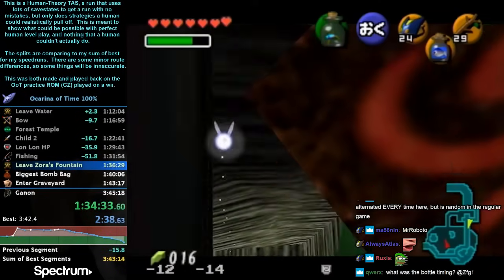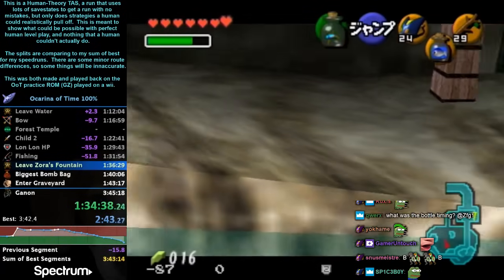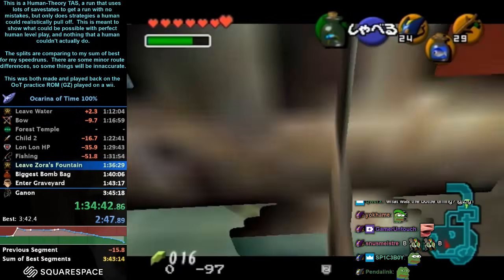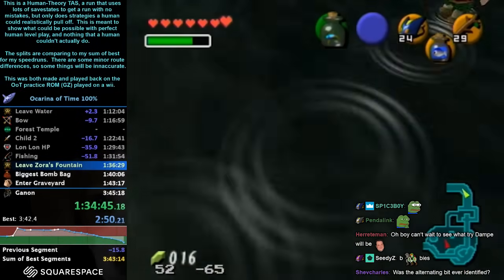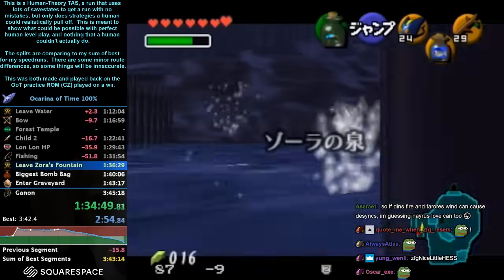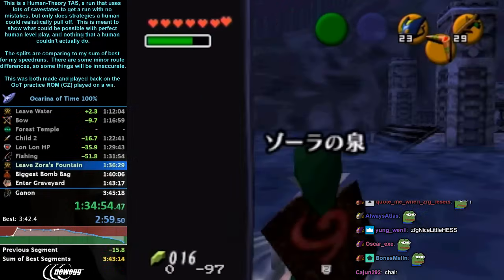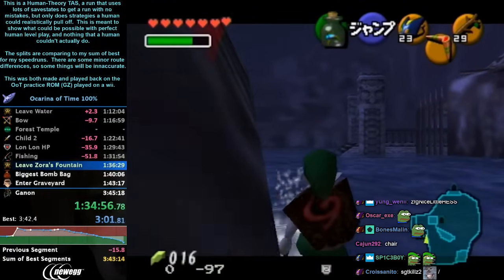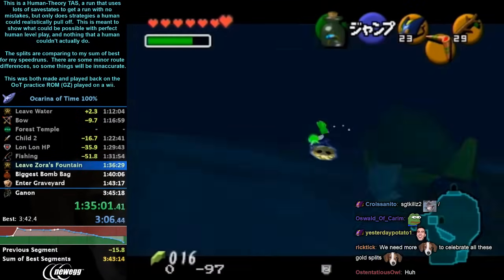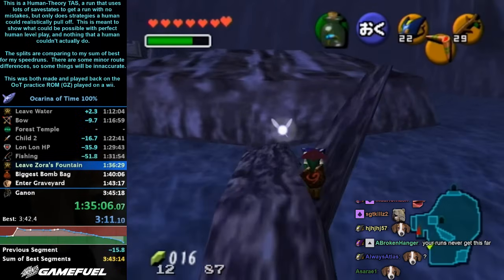Nice little Hess all the way to the top. So this is a new strat I actually just recently started implementing in runs, where I backwalk here and use the chew on the wall to easily hit the gold Skulltula. And then I also pull out a chew here to mega flip into super swim across the water.